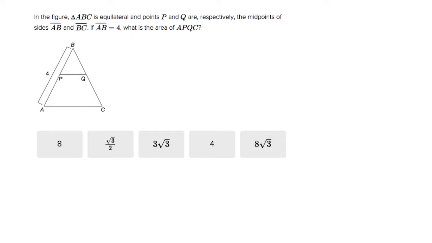This is a real-time problem and we're looking for the area of the trapezoid APQC, which is the bottom half of this equilateral triangle. There's a bunch of ways that you could calculate that - you could divide this into two triangles and a square, you could calculate the area of the trapezoid itself, or you could calculate the area of this big equilateral triangle and then subtract the little one on top.